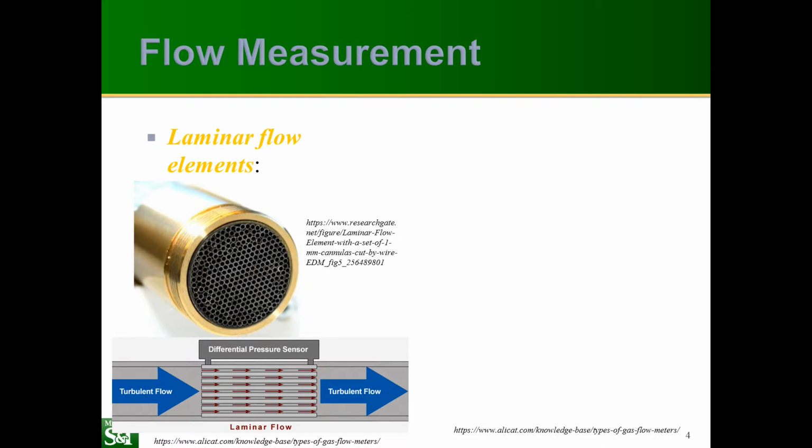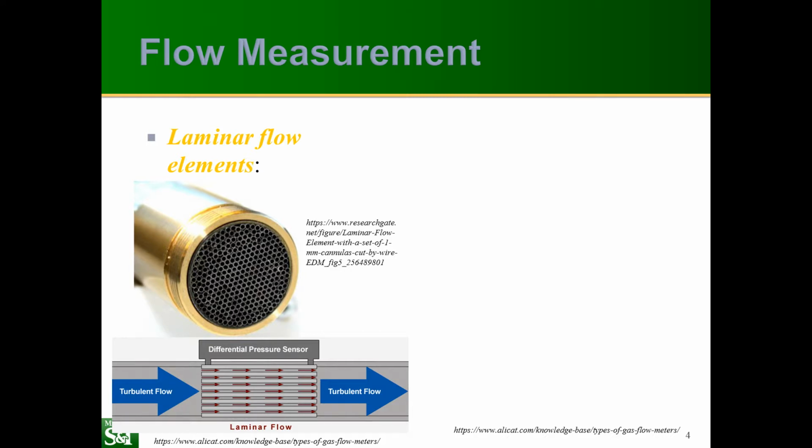So the resolution for this meter is very good over a wide range of flow rates, in fact a 10 to 1 range. So the maximum flow rate this can measure is about 10 times the minimum. It's similar in initial cost to a Venturi meter, but because it doesn't use as much material, it's lighter and it's quite a bit smaller. The trade-off is that it has a larger pressure drop because of the laminar flow and the very large surface area here.